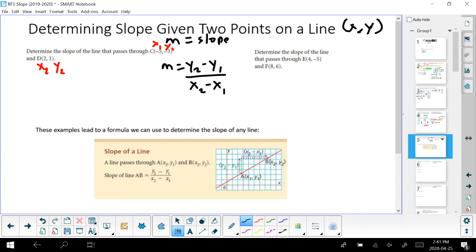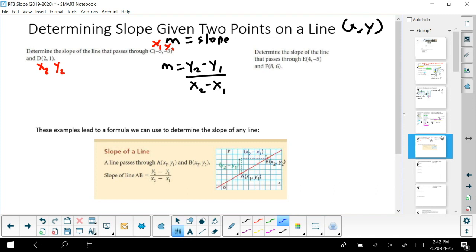A question that you guys are probably thinking now is, how did I know that C would be my x1, y1, and how did I know that D would be my x2, y2? Well, I didn't know. I just happened to choose them to be that. And I'm going to work through it using this particular orientation first, and then after that, I'll flip them around and see if we end up with the same answer.